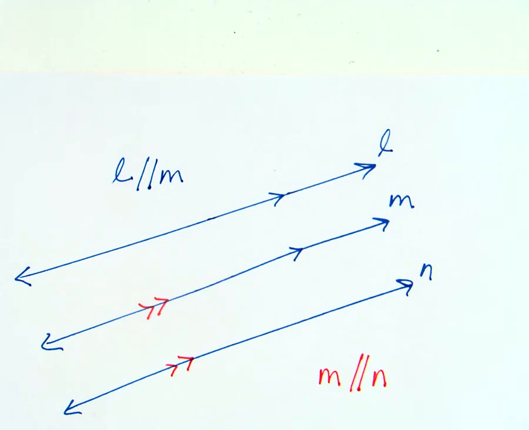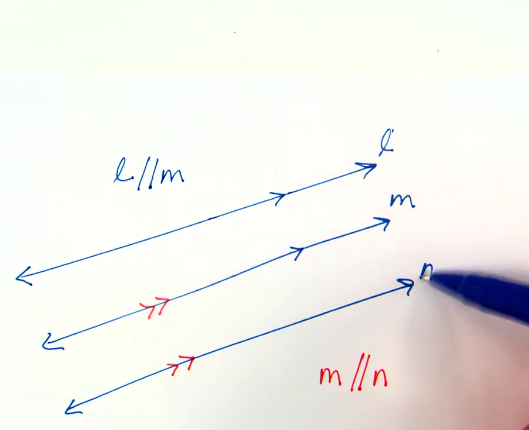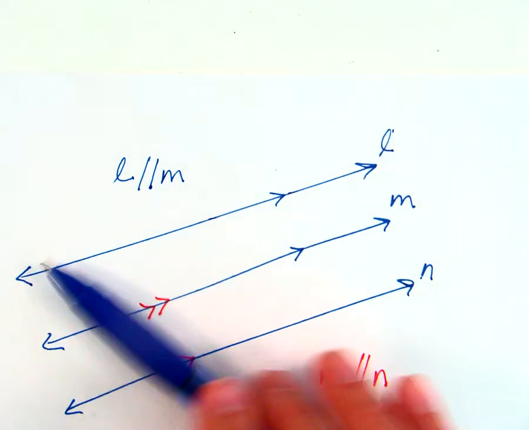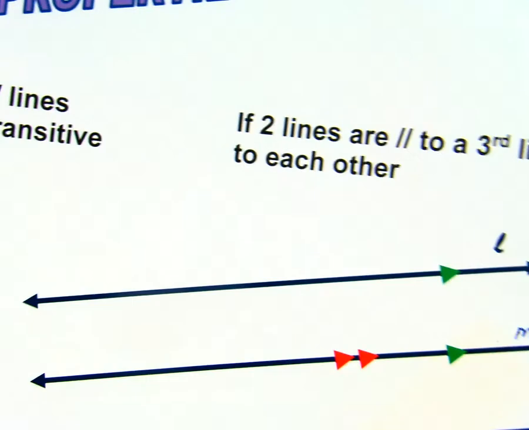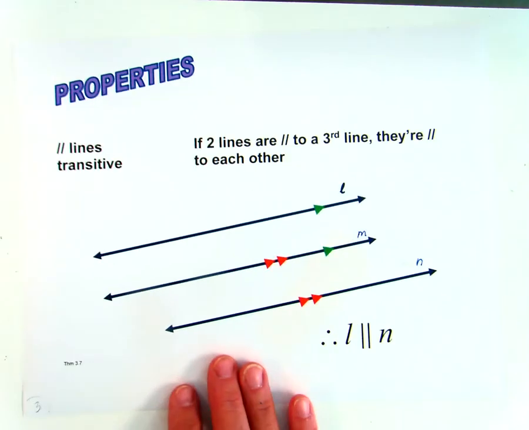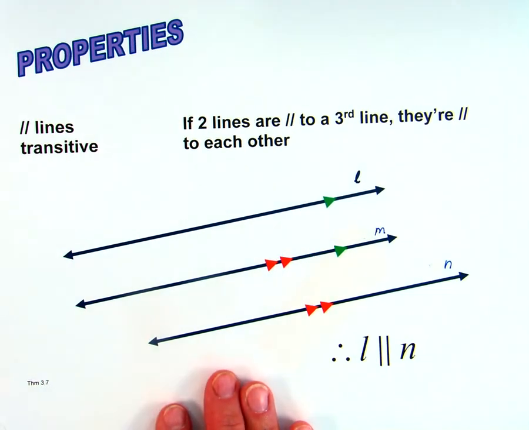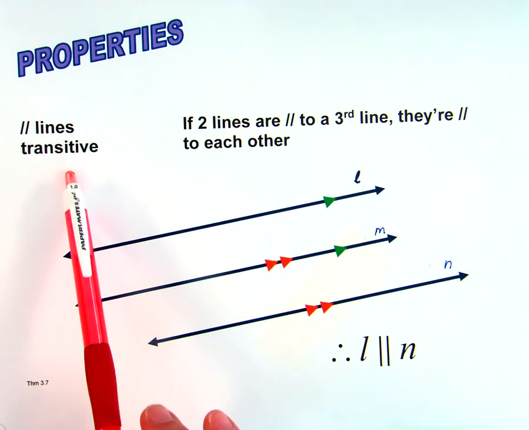So then we have the, let's see, what about line L and N? Well, if those are all parallel, and that's parallel, well, yep, it is. It's kind of obvious, but we have a postulate to tell us anyway. Excuse me, it's a property. If two lines are parallel to a third line, they are parallel to each other. Now, it's technically not exactly transitive, but you're allowed to use this for this class as an abbreviation.